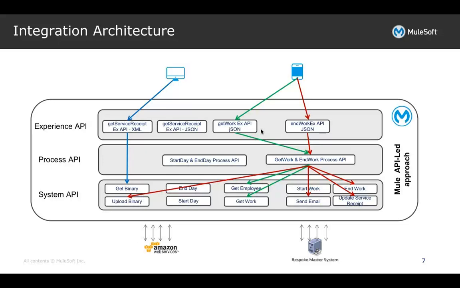But it all depends on your organization, whether they are okay to pass this information from the experience to the process API, because most of the time your experience APIs are hosted in the API gateway layer, which is normally installed in the gateway, a DMZ location. So it depends if the organization is okay to pass that information and pull it directly from the system API, then we can go ahead and process it through the experience API to the consumer.